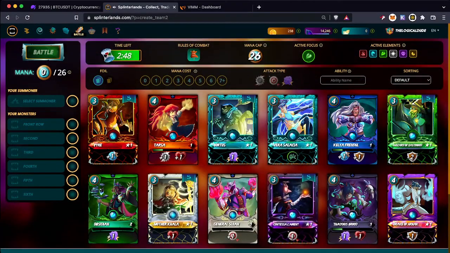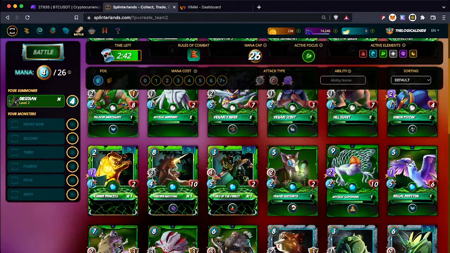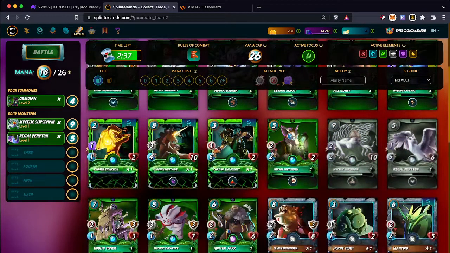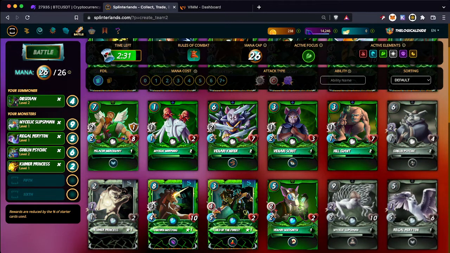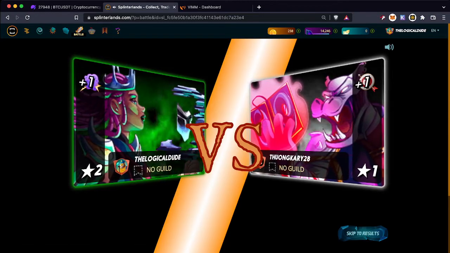Alright, 26 mana. Nice. Yeah, see, I like playing with this one as a big fat tank. Now we can play this one behind it and put our goblin behind that. I like her in the back as a protection, because I want to kind of protect the goblin psychic. So we'll play it like that.